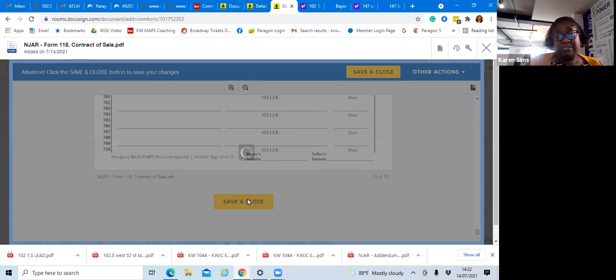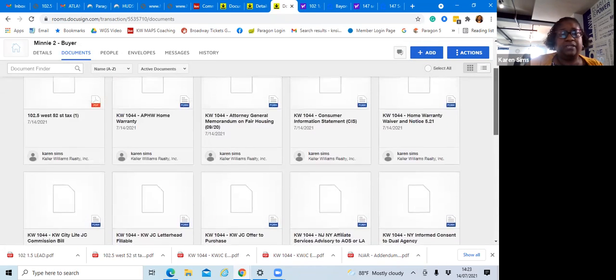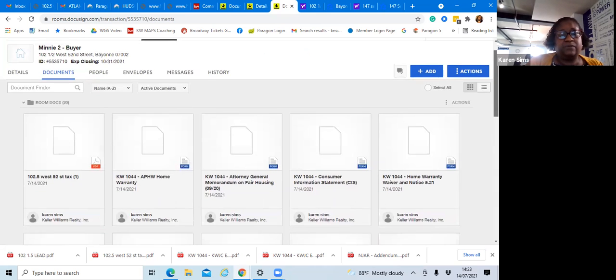Now I'm going to go over in rapid speed the other documents. You don't have to fill it out. The most important thing today was the contract and getting the contract right. The other documents are just the documents that we need to support it. So I'm going to go through this with rapid speed.